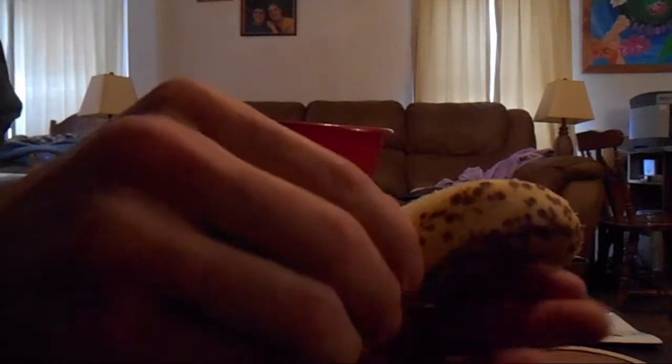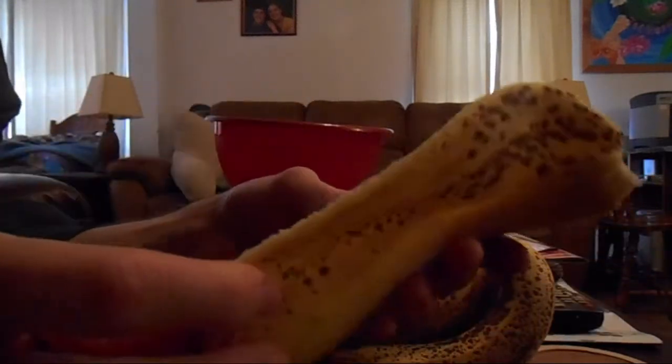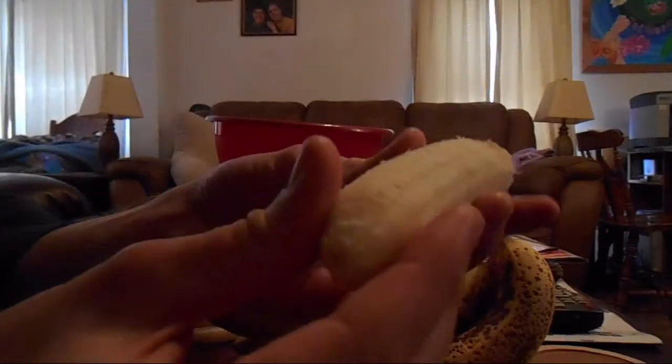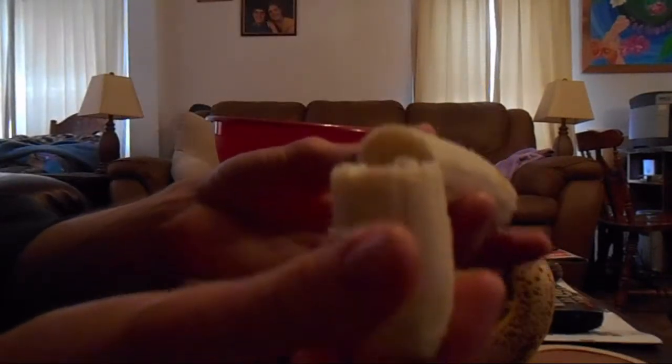This is just, yeah, that too. I think I probably bruised them when I was taking them out of the box. They're just so easily bruised when they're at this stage. But yeah, okay. You remember what it looked like on the outside? That's how ripe it is on the inside.